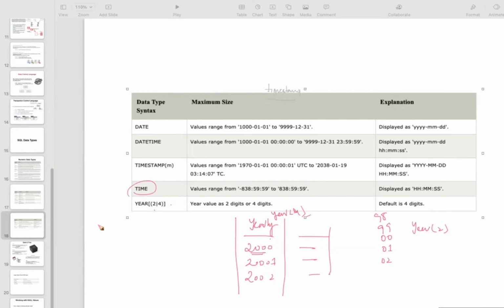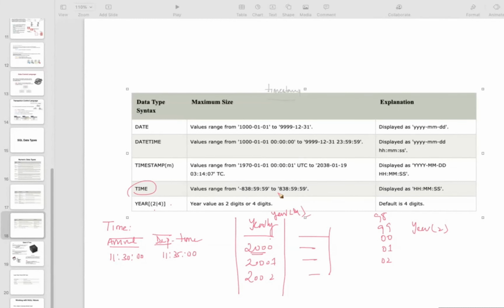Time, again, there are certain applications where you don't need the date. Right, probably something like bus timings or train timings. So every day the arrival will be the same, right? So the departure will be the same. So arrival time is 11:30:00 and departure time is 11:35 something, right? So in this case, we don't need the date. Only time is more than enough. So you will declare this column as time, right?